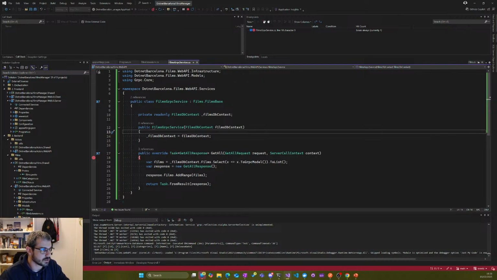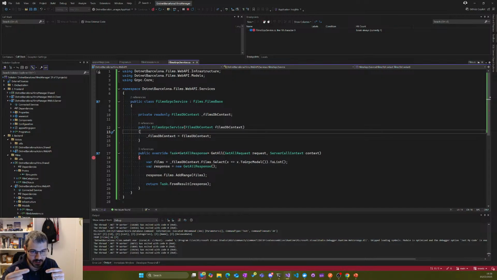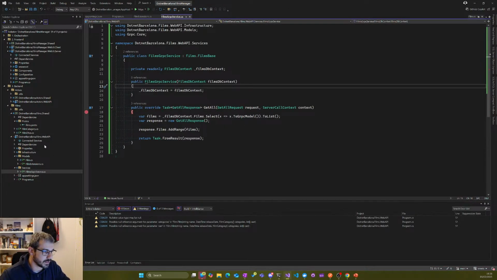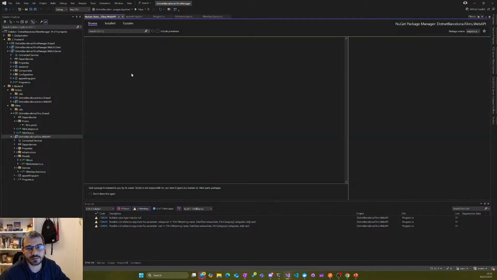But this is really tedious, because if you want to add new methods, or you are developing everything, you will find it a bit annoying, because you have to upload every time that you make a change in the protobuf file. You'll have to update properly in Postman. So how can we avoid that? Luckily, there's a specific NuGet package and a specific feature from gRPC called gRPC server reflection. Okay, and how can we use it?